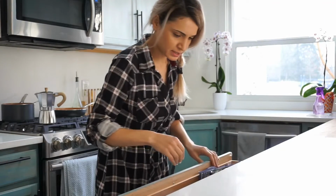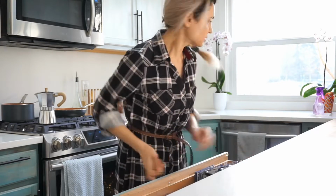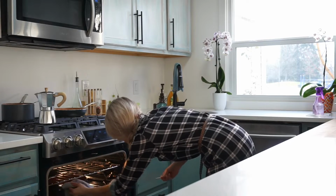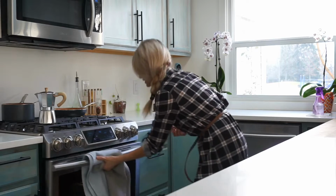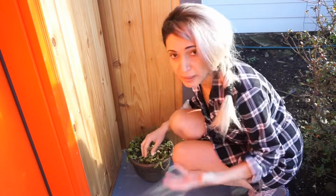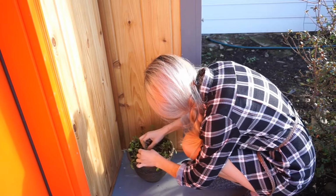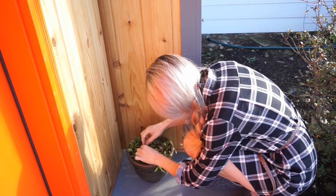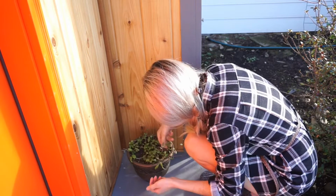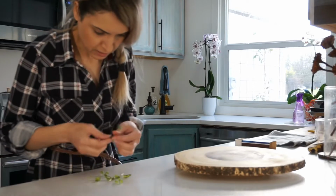It's been 40 minutes. Do I have a match to test this? It needs a little more. It needs more, it sticks. I keep forgetting to buy mint, and I use mint so much. This thing is just not in a good shape. I guess enough for the picture. Okay, some sad looking mint here.